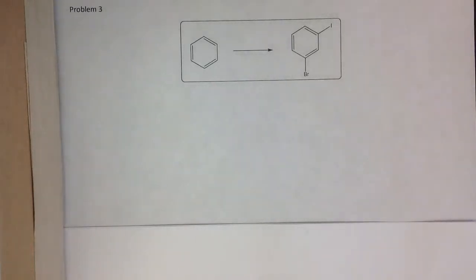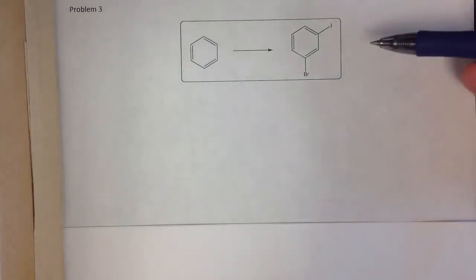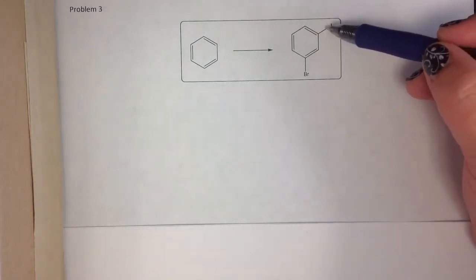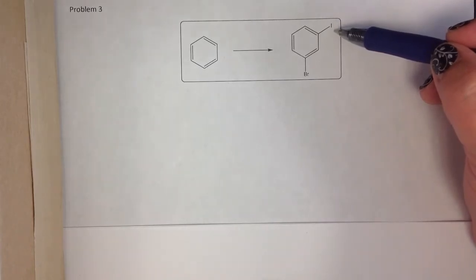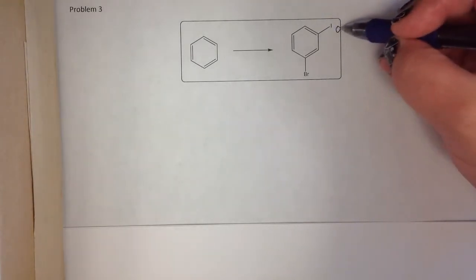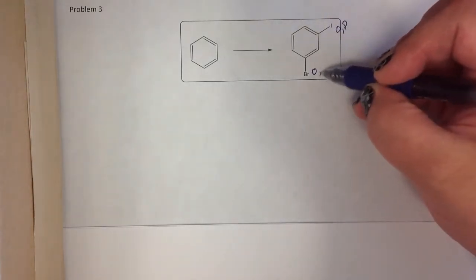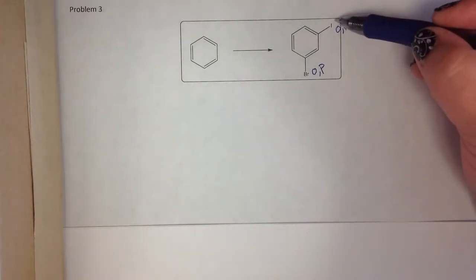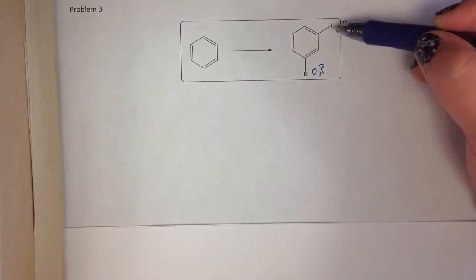Problem 3 gets a little bit more complicated. And the reason for that is because this iodine, you can really put on one of two ways. You can put that iodine on with I2 and H2SO4 and H2O2. However, we got a problem with doing that in this particular case because both of these guys are ortho-para directors. So that means that we actually need to make this a different way.